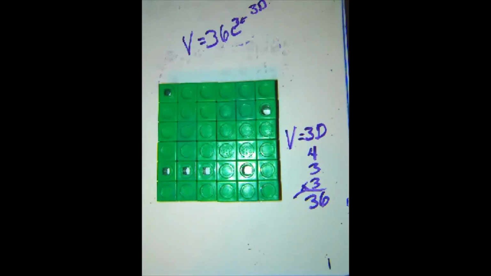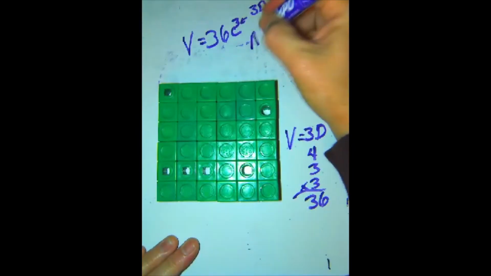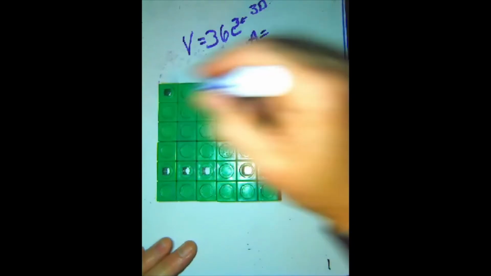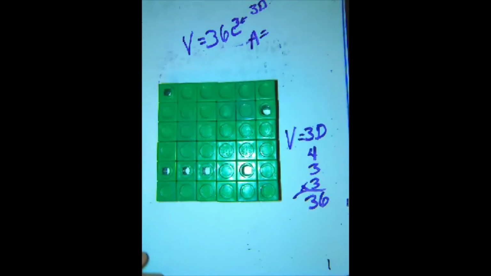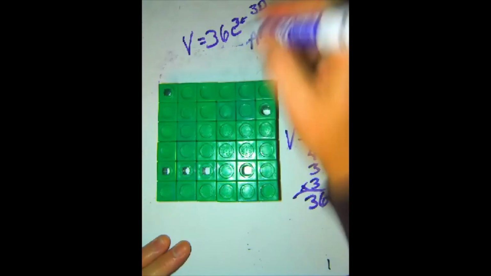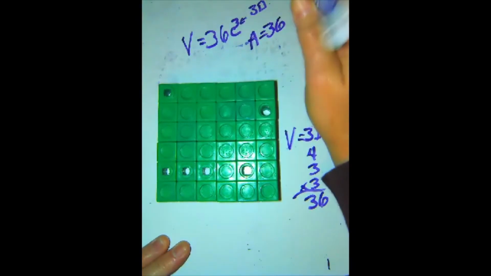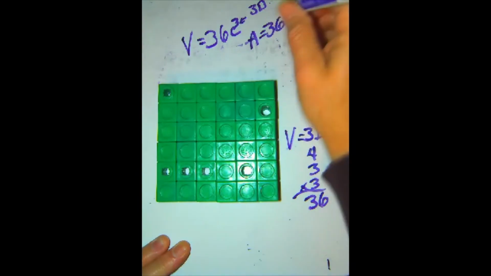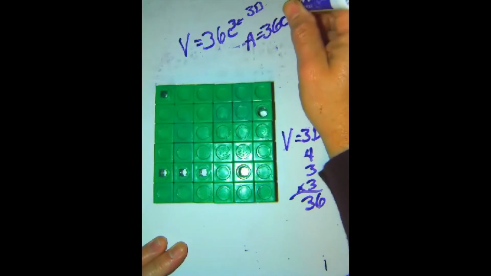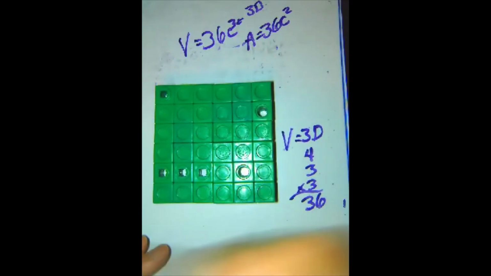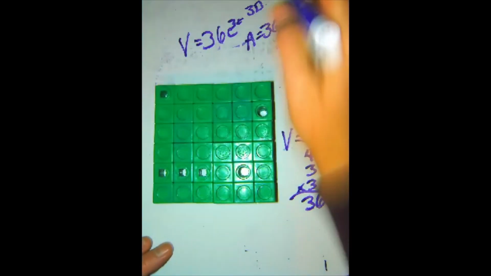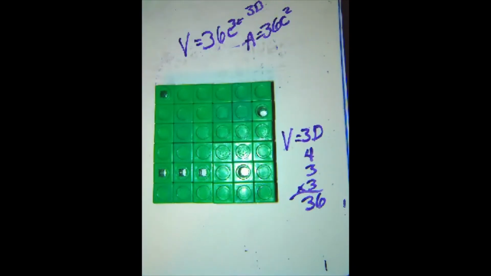When we look at the area, as we are here, we see that the area is 6 times 6. Oh my goodness, that's rather a surprise, isn't it? It's also 36, but there's a difference here. We're no longer talking about cubes, we're talking about c squared. We're talking about the area. And again, that's a reminder that we're using centimeters squared rather than centimeters cubed, or cubes squared rather than cubes cubed, if it were.